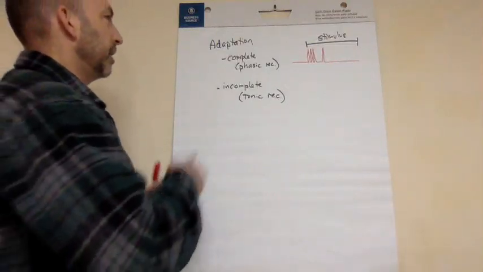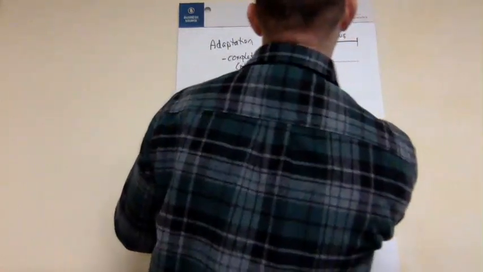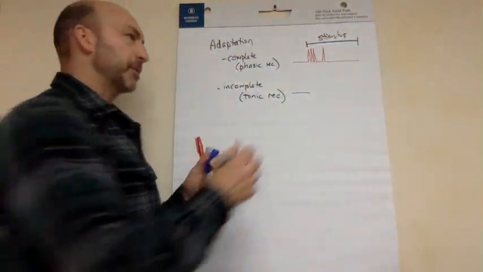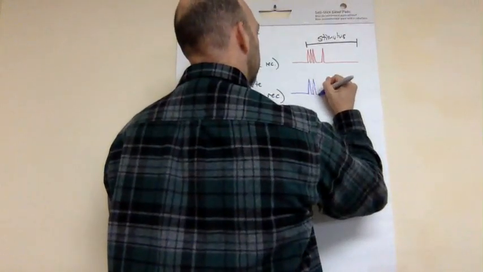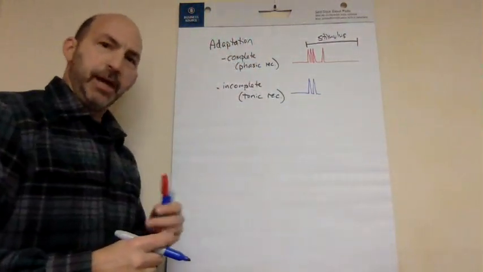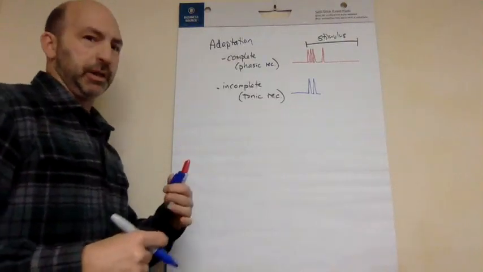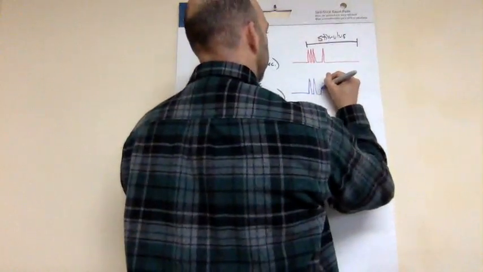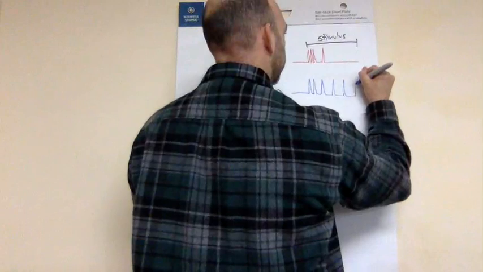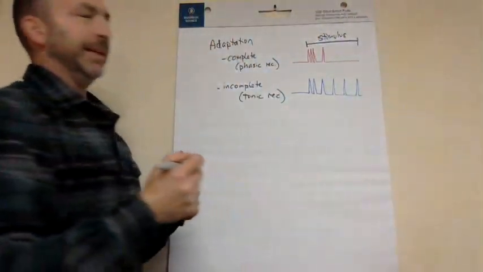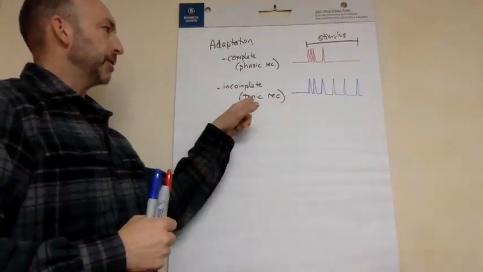So a tonic receptor, and again, same stimulus path here. Line that up, right? The stimulus shows up. What's going to happen is we're going to get our action potentials. And they may slow down. They may start to not ignore, but they may minimize the input a little bit by reducing firing rate, but it never goes away, right? So incompletely adapting neurons are tonic receptors.